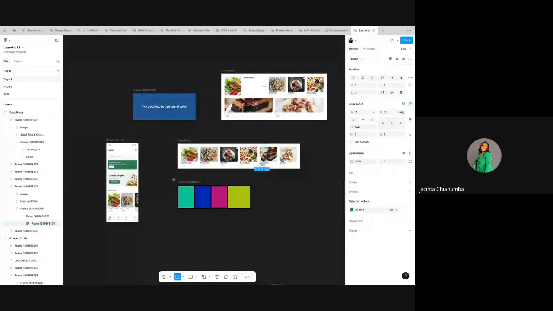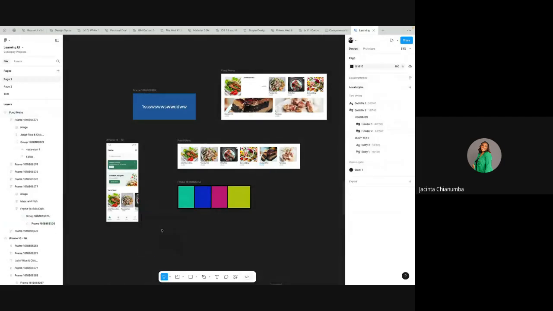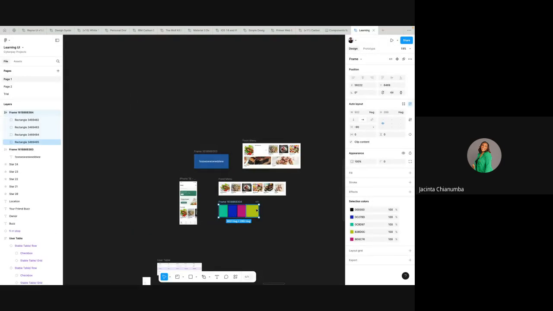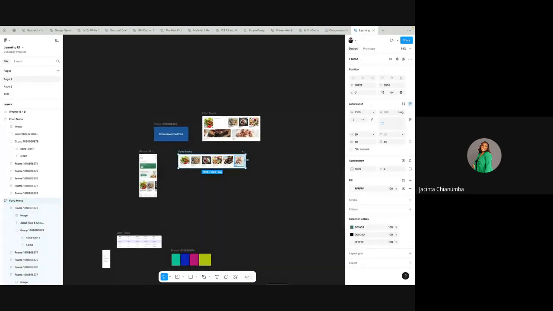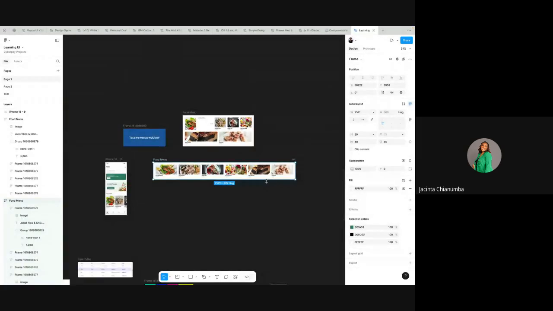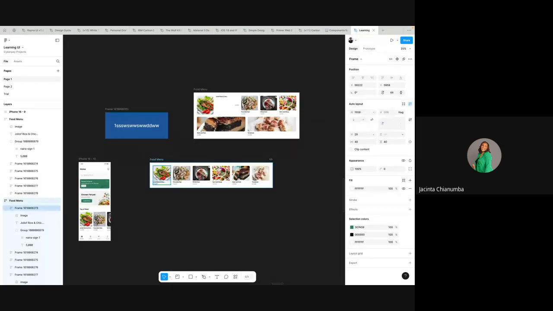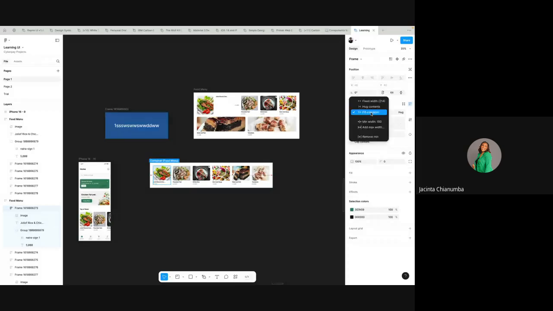Also, say for example, you have a bigger frame, and we have to remove the fill for it to be fixed. We have to make each of them fixed for me to show this particular example.